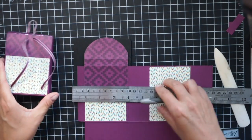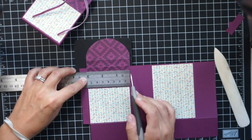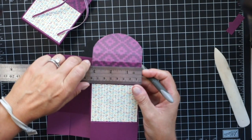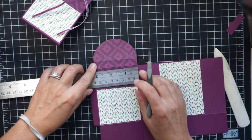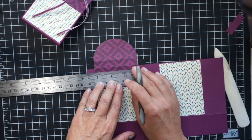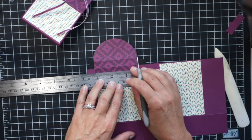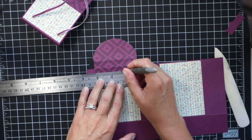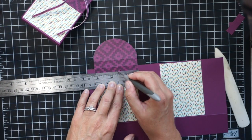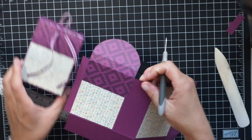To do these 2 holes, line your ruler up, let me make sure you can see what I'm doing here. You're going to want to line it up just on this piece. Find the center of 3 inches, which is 1.5. And then from that 1.5 mark, come over 1/4 of an inch and punch a hole. Find that 1.5 mark again, come over 1/4 of an inch and punch another hole. Okay, does that make sense?